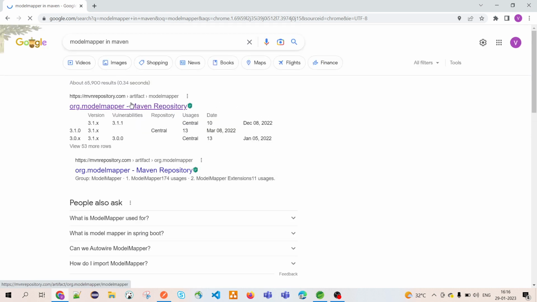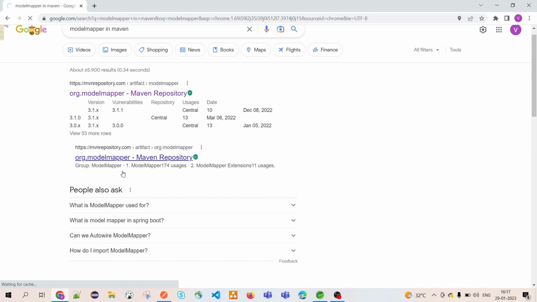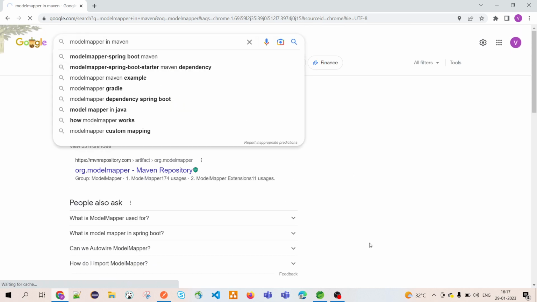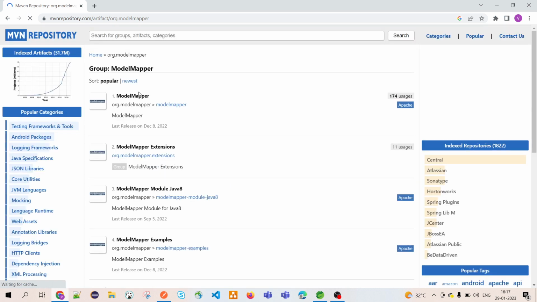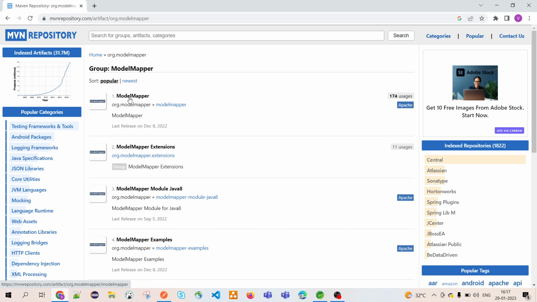Looks like there is some network issue on my side. Yeah, it's open, right? We need to just click it here. This model mapper is coming from org.modelmapper.